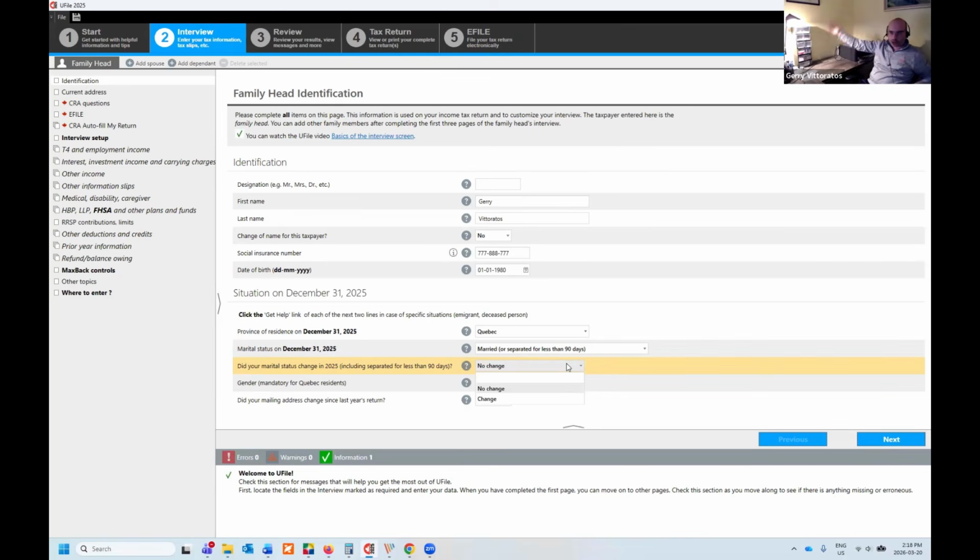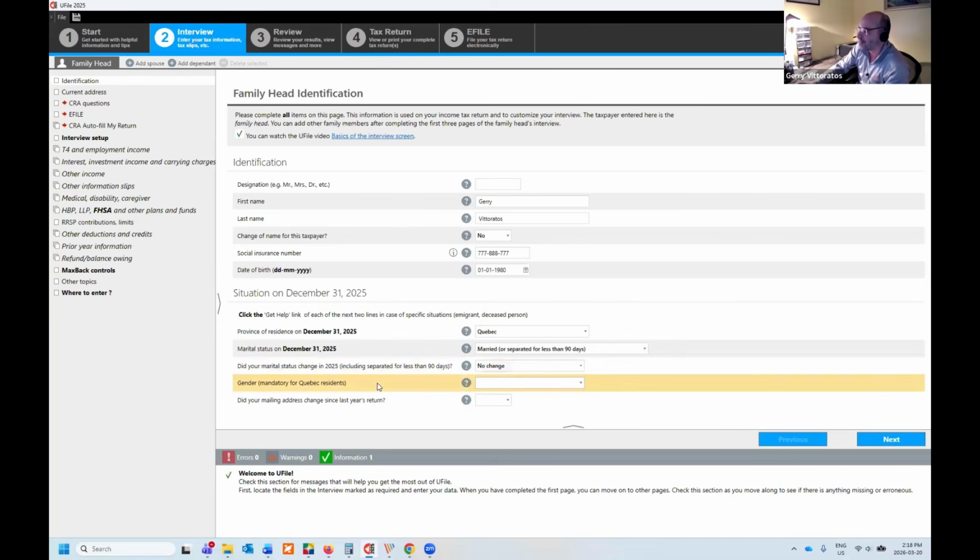So, for example, the grocery rebate can be determined on an individual basis or on a combined basis. That depends on whether you are married or not, whether you have a spouse or not, and whether you have a spouse in the year. For example, if you separate in the middle of the year, certain credits behave differently in the year when the separation happens, or in the year when the marriage or the common law union happens. So that's why it's important to mention whether there's a change or not, in order for the program to properly compute those things.